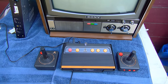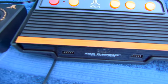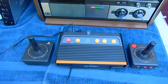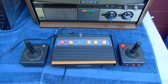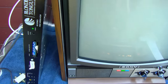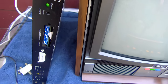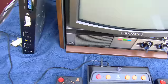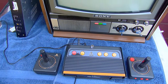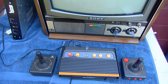Here's what we're going to use to test the TV out. We have an Atari Flashback. And the Atari Flashback only has composite video and audio out. So I have that fed into the Blonder Tongue Professional Rack Mount Modulator. So once it gets a little darker out here, we'll fire this up and see what the geometry looks like on a video game.